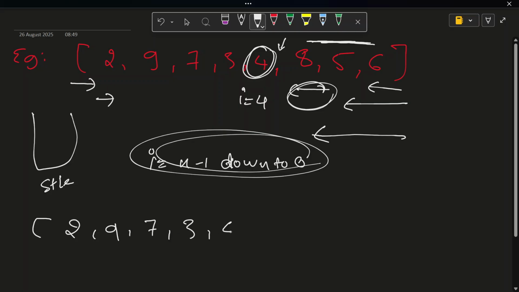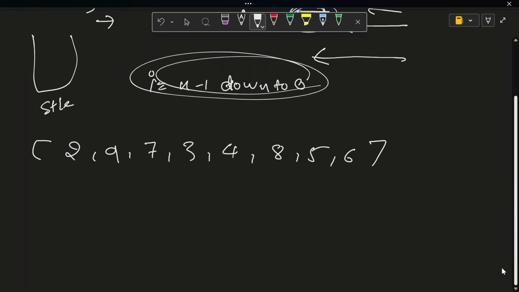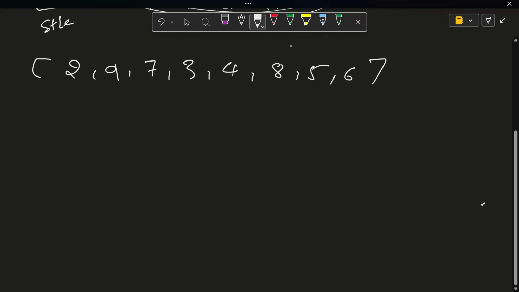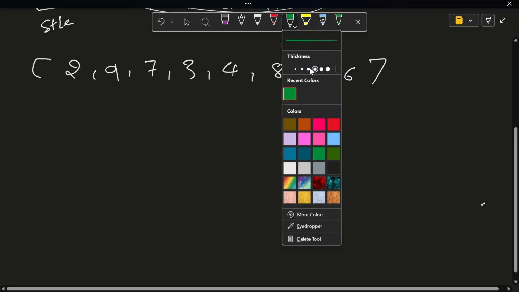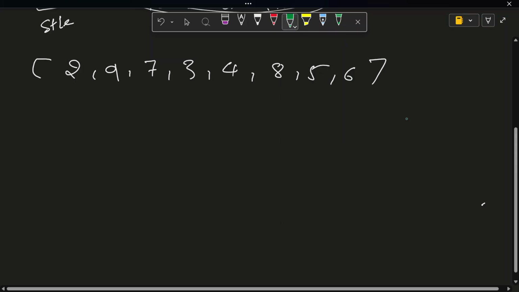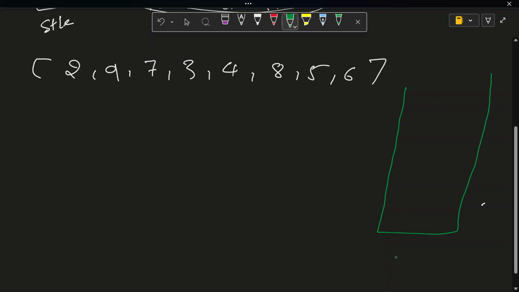Seven, 3, 4, 8, 5 and 6. Let's say we have the stack, that is STK, which is initially empty. So basically the stack will indicate the next greater element. Let's see how this works.